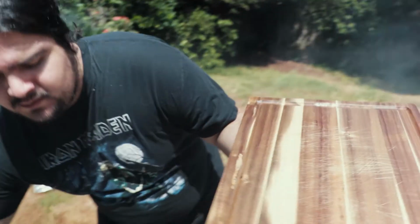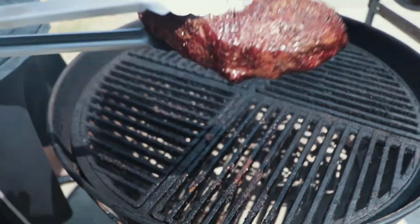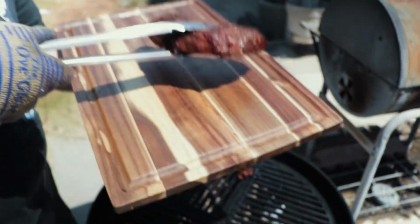Alright, so it's been about 45 minutes and it's time to take this beautiful Trooper Glaze tri-tip off with, said it before in my first video, nice California barbecue.